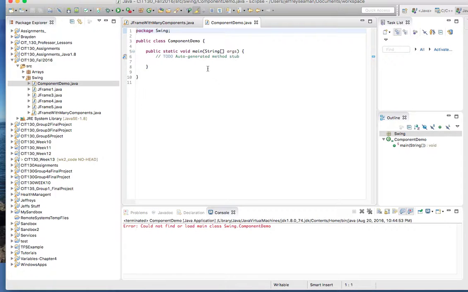All right, so now what we're going to do here is identify the name of our object. It's JFrame with many components. So we're going to type in JFrame with many components, frame equals new JFrame with many components.